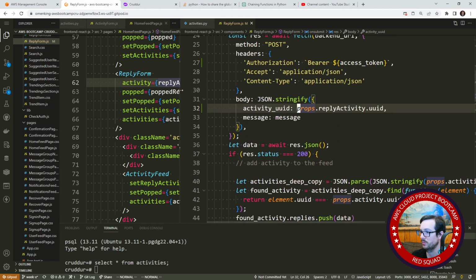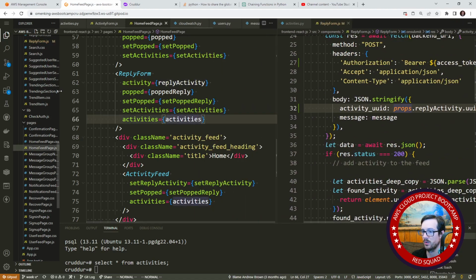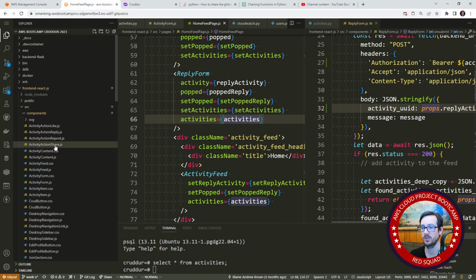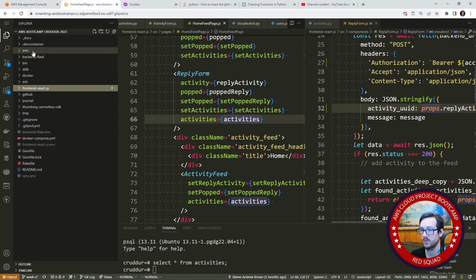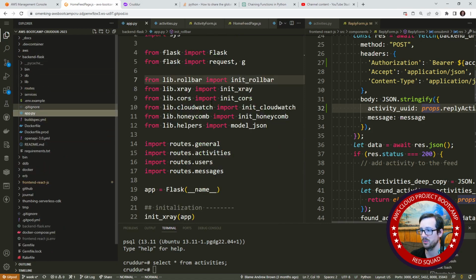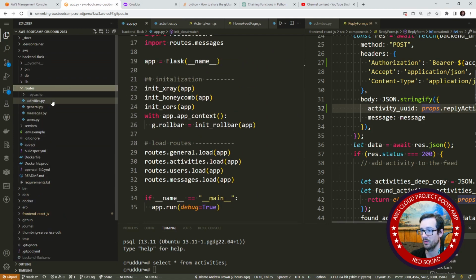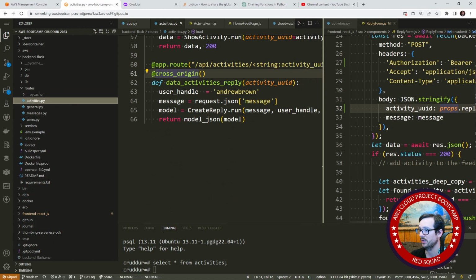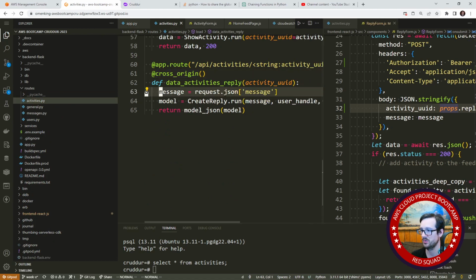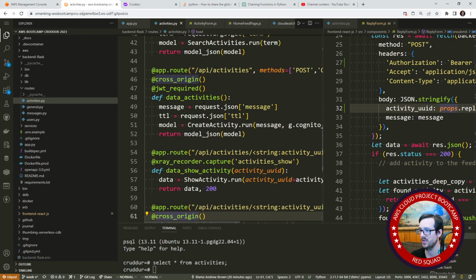So what I'm going to do is go now and take a look at the implementation of our route. So we'll go into here into our backend Flask, into our app.py. Or actually now it's our route, so I've got to get used to going there instead. And then here on the last one, we do not want to pass the user handle. That does not make sense.